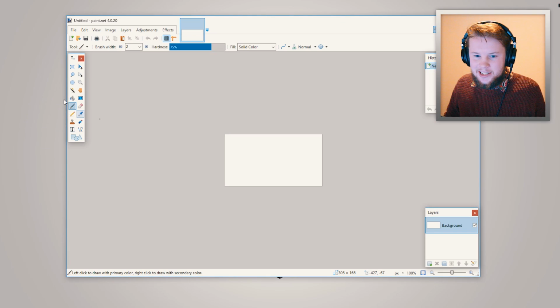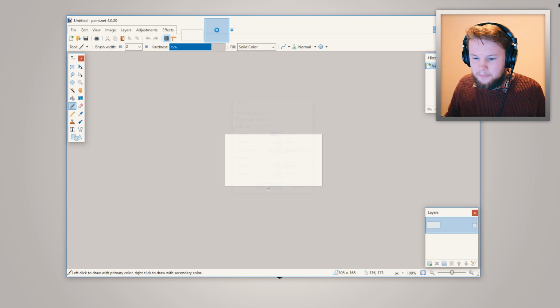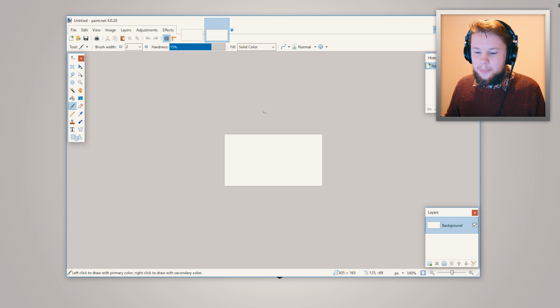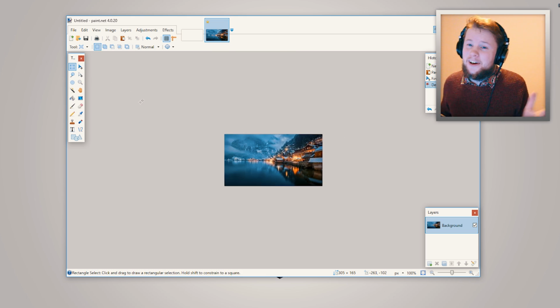We're going to minimize that, and what we're going to do is go File, New, and then press OK. And that's going to create a blank canvas with the same width and height of the image we just copied. Let's paste that in. So there it is. Now this is a very low scale image, but that doesn't really matter because we do want that pixely look to it.